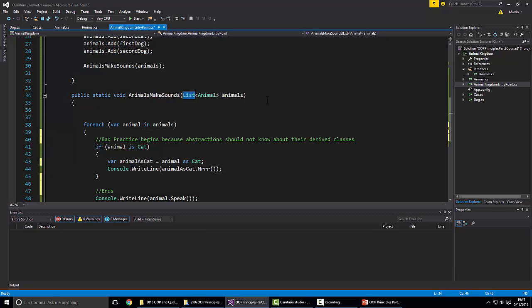So here we're pretty much connected to the fact that we're using list, but we don't have to use list. I can do an array, and I have to do a separate method, right, for an array. Or if I want to do something like lists, arrays, hash sets and stuff, then I would have to do different methods for each one of them, and they might be the same kind of thing, right?